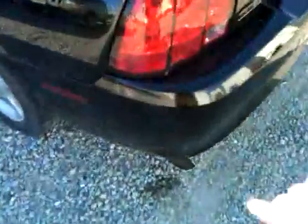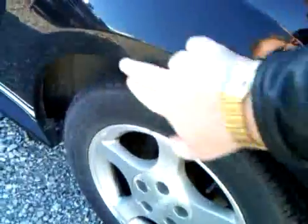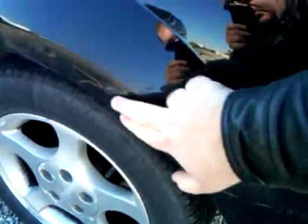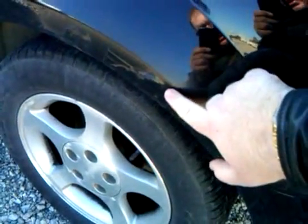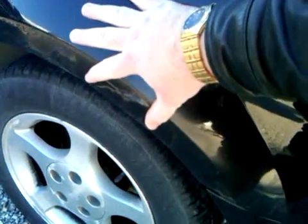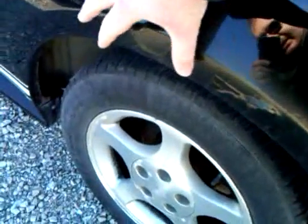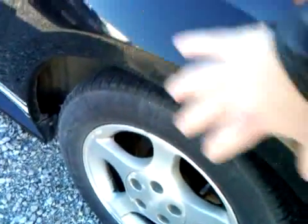And just to point out the imperfections, so on the rear driver's side, the clear coat's starting to peel away from the fender, or the bumper, sorry. Majority of the rust is on the driver's side rear fender, and I actually taped it over and painted it because it looks like a rust bubble, but it's actually a hole that started. So there's a big hole right here that's been very cheaply patched, but it's been holding up for 2 years now. And then there's a bubble here, which is pretty common on the 2000s.